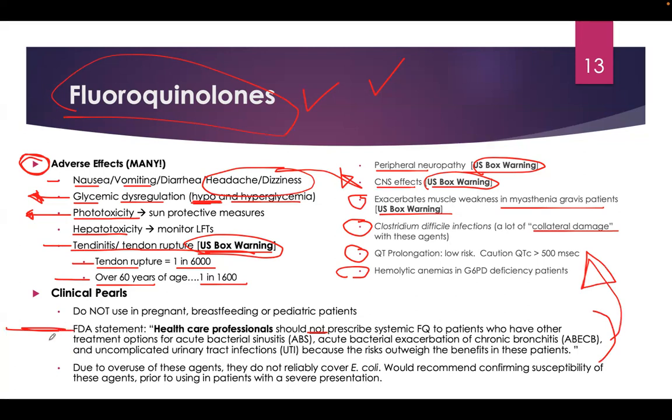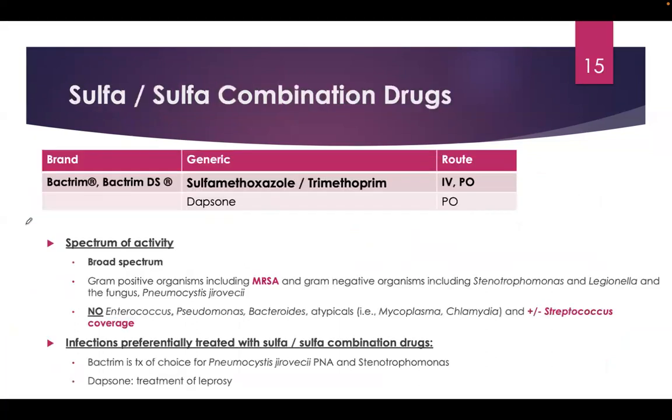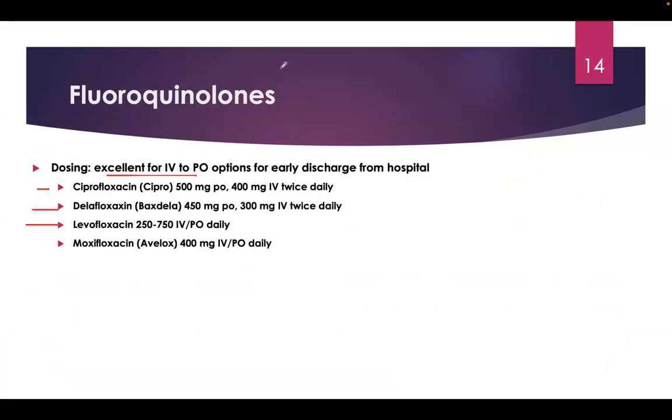But anyway, because of the overuse, we've lost the reliability for a lot of our gram-negative pathogens, specifically E. coli. So a lot of times we can't use these other than for CAP, community-acquired pneumonia, unless we have a definitive culture and sensitivity for those reasons. But again, you can look at the doses, but look at this. Excellent IV to PO options. And with levofloxacin, we're talking 1-to-1. Just very, very nice. So anyway, we're going to stop there with Bactrim.